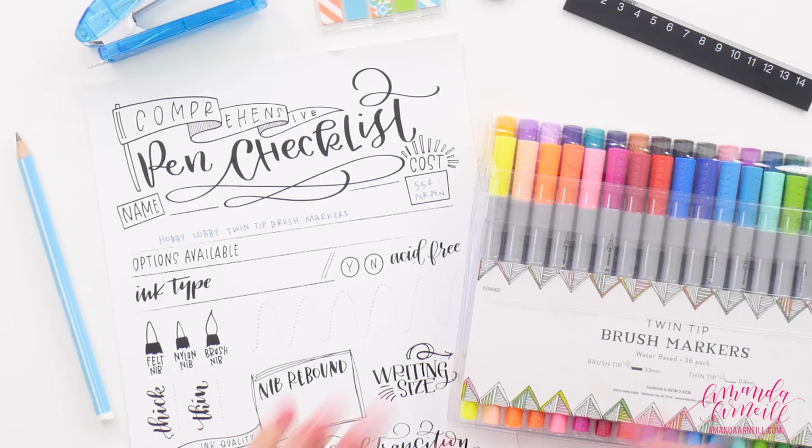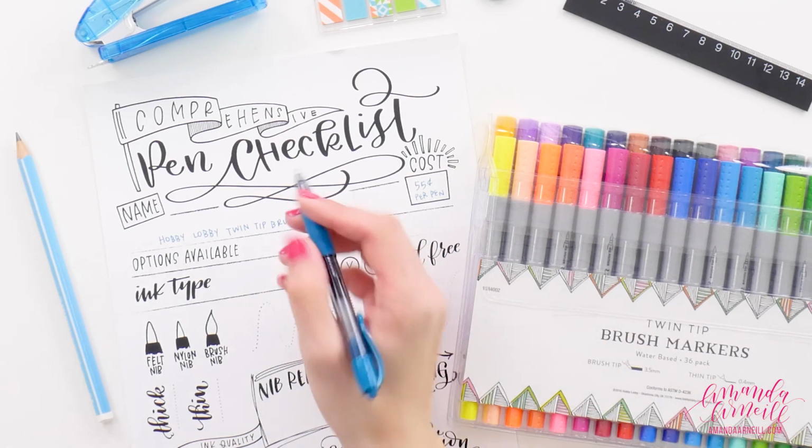Even at full price, these pens are not too bad, because that would be 55 cents a pen, which is actually cheaper, I think, than any of the other pens that we've looked at together. But at 50% off, they're only 27 cents a pen, which is a no-brainer, even if they end up just being something my children color with. These pens come in a pack of 36, 24, and 12, so there are a few options, but everyone knows when shopping at Hobby Lobby, don't buy anything without your coupon. So maybe a good thing for a coupon purchase.